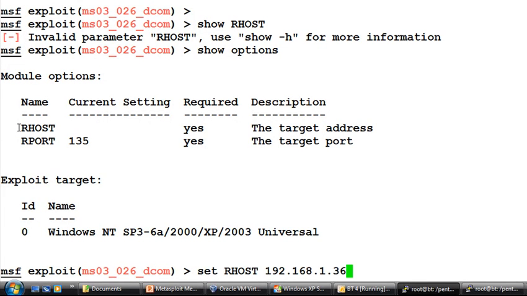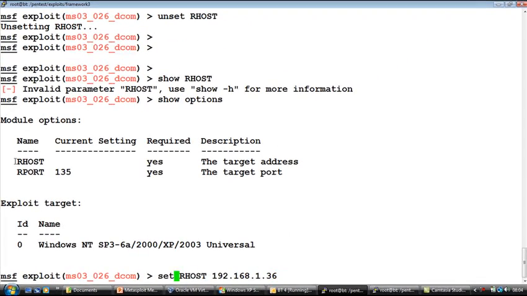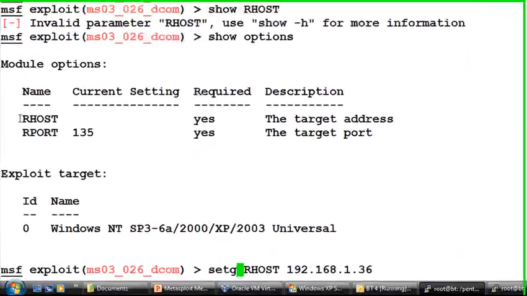Now what happens is, when you use the set command, it just sets the value of our host in the context of the current module we are working in. If you want to go ahead and set this value globally, so that whatever module you go into after this, the current setting of our host is always shown as the IP address which you want to set, you can use the setg command.